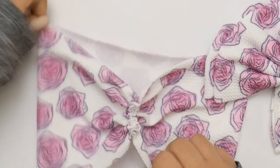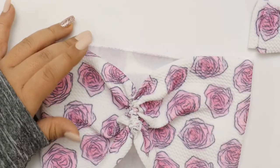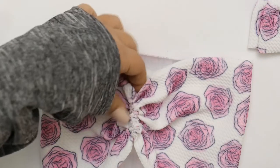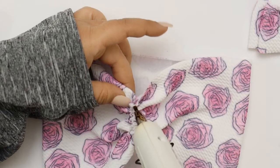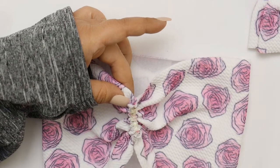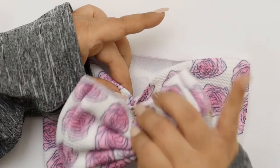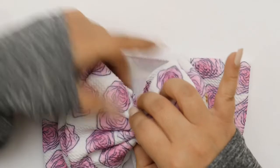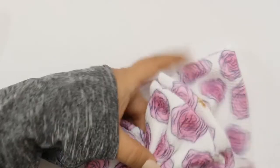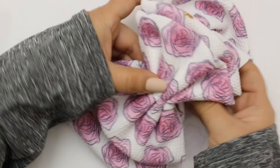This next step, we're gonna grab our band and we are gonna get our glue gun and put some glue down the center and attach our bow to the top. Once it is fully attached, we are gonna move on to the center strip. Just make sure that it is centered and your bows aren't lopsided or anything like that.